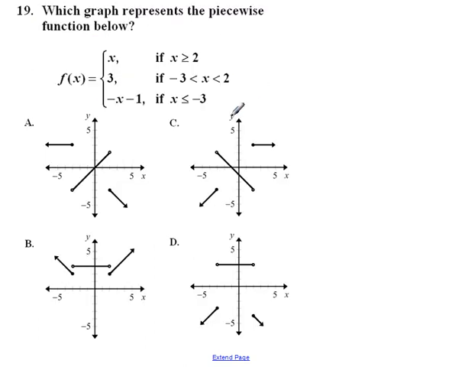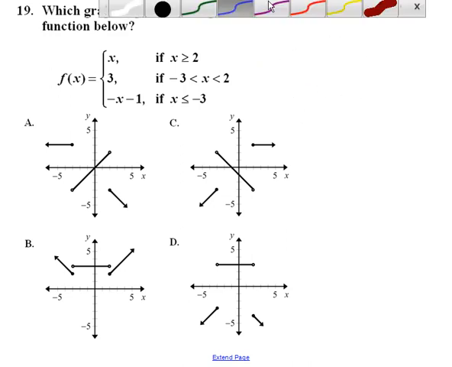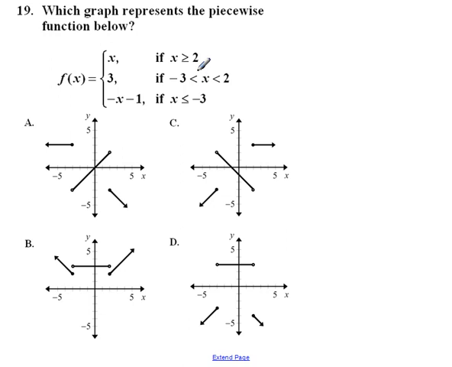Number 19, on your actual test, they're not going to have this middle one. It's just going to be 2 equations, 1 and 2. So there's not going to be 3 different graphs going on. But what we can do is take a look at slopes and decide what they're going to look like. So we've got 1, 2, 3 parts, right? 1, 2, and 3. So we just need to decide what direction they're going.